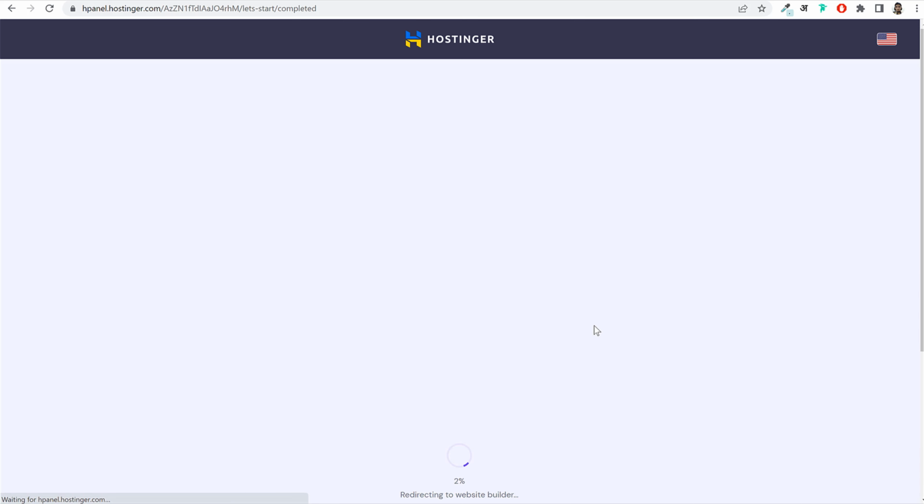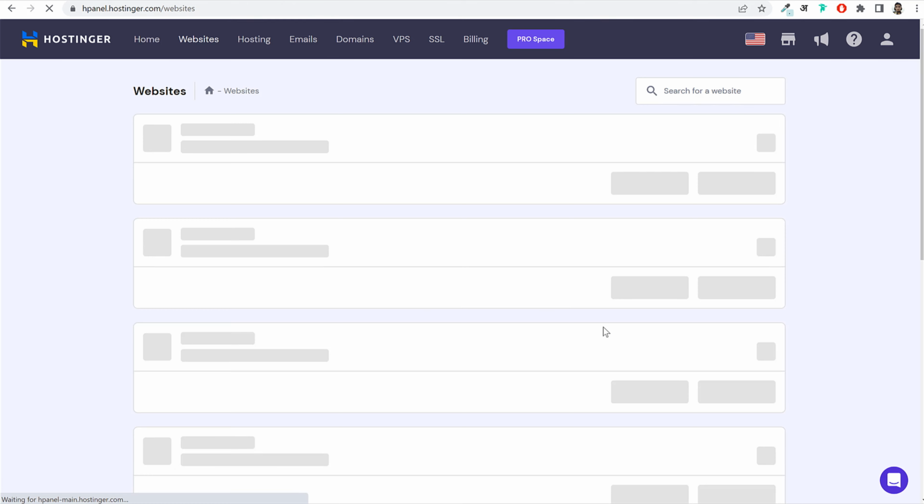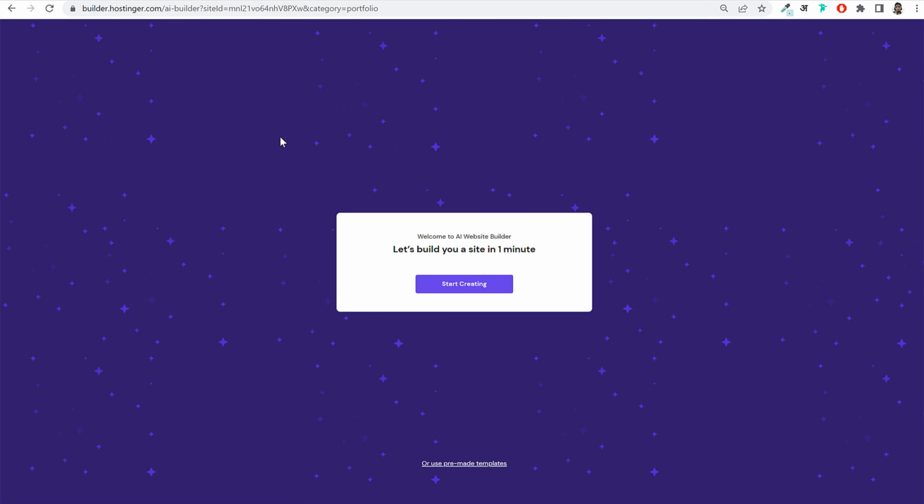So you have all the options. I have shown you all the options. Whatever option you want, you can use that. Then after that, once you select any one of these options, whether you're selecting new domain name, existing domain name or temporary domain name, this will install all the required website builder tools to this domain name. And once it is done, this page will reload and you will automatically be redirected to this page, your builder page. Okay.